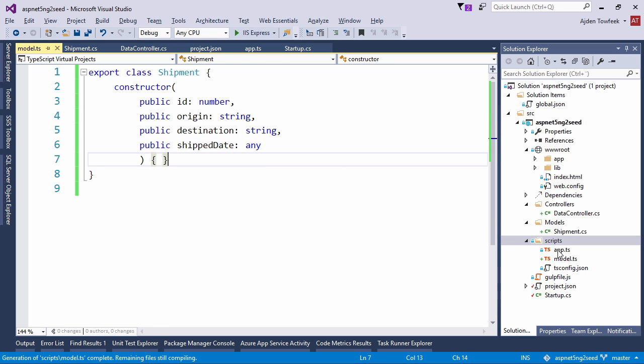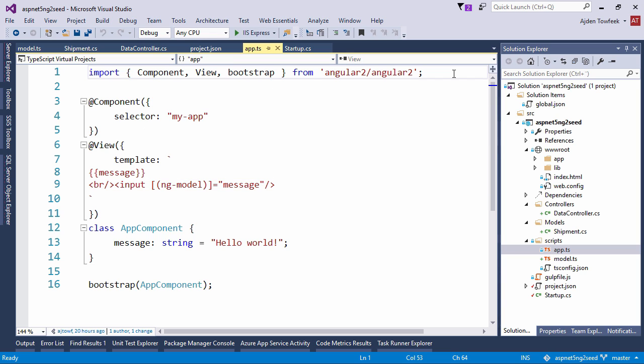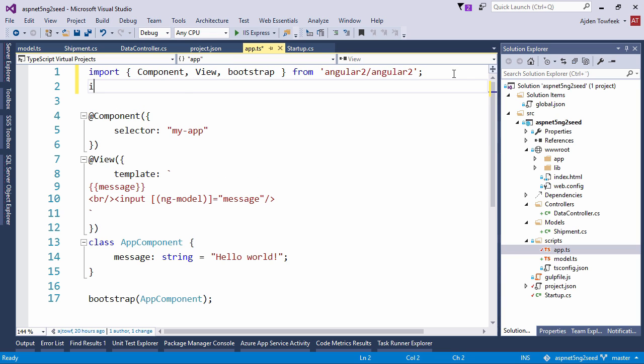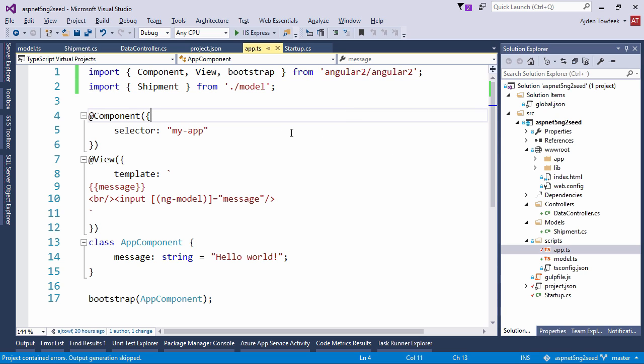So we switch back to our app.ts file. We're gonna import our models. We're gonna import from model. I actually wanted to name it models, but I see that I typed model instead, and we're gonna import shipment. Right, so we're gonna do it like that.